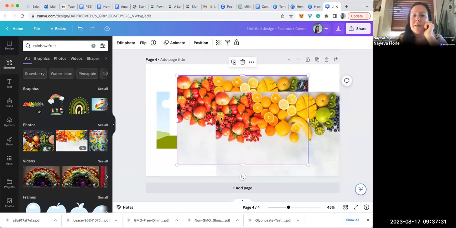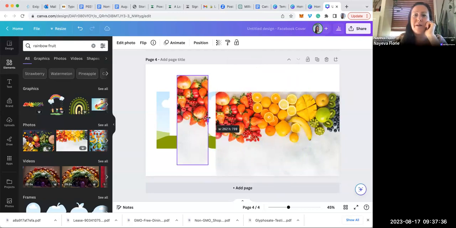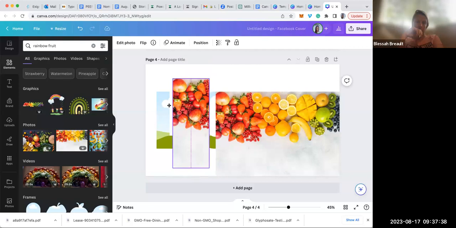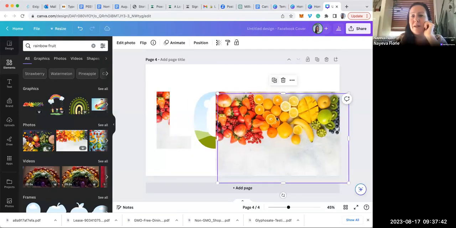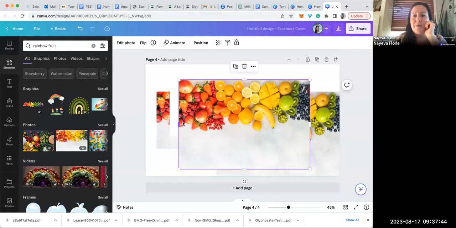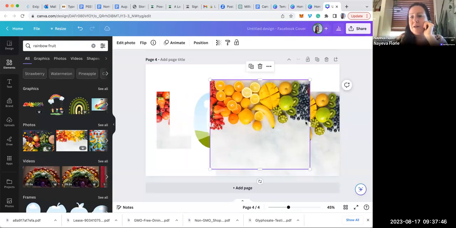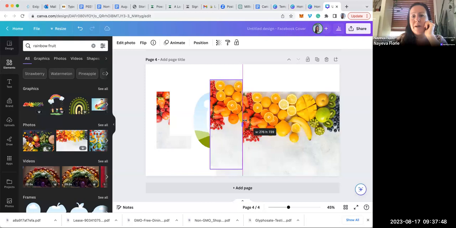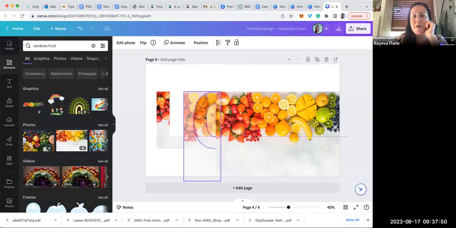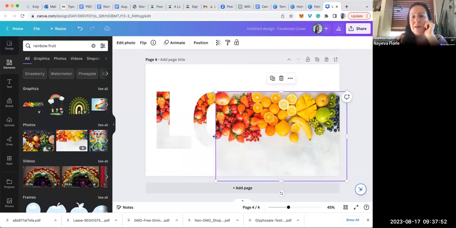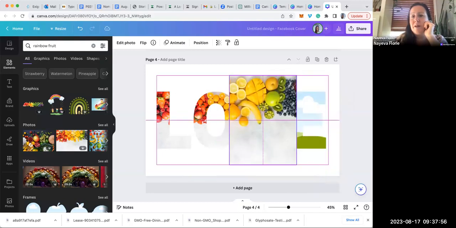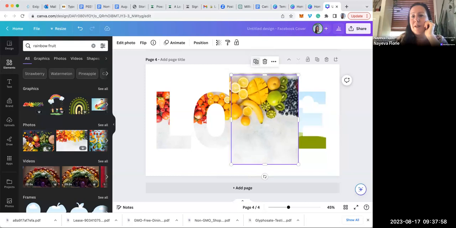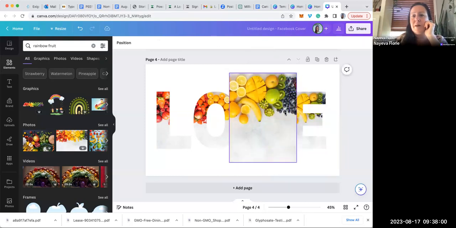And now with this bottom one, I can make it so it's just the red part, and I can put it in the L. And then I'm going to duplicate this again, bring in the orange part, and put it in the O. And then I'm going to duplicate this and say I'm going to need one more.